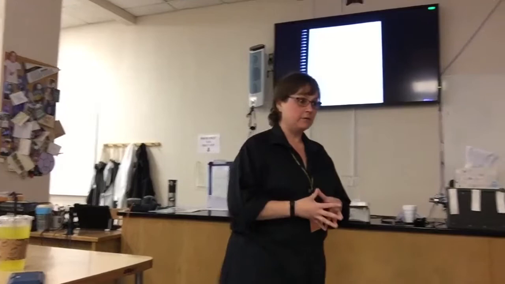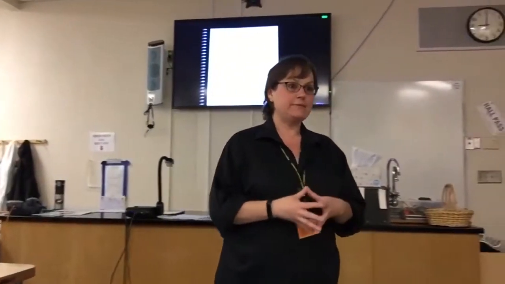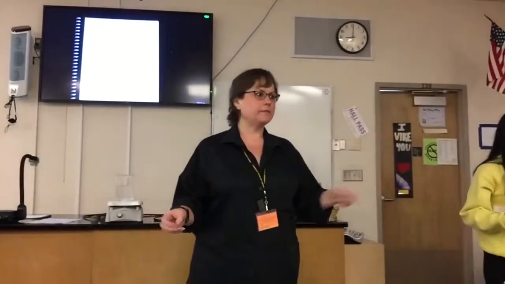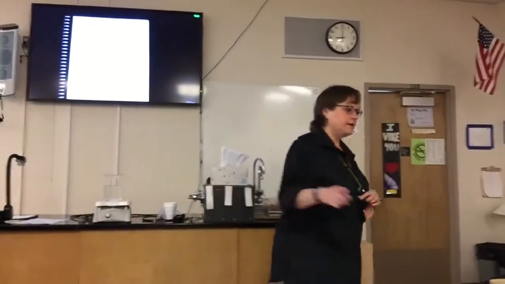So what I need you to do now is make your data table. In your data table, please make sure you answer Q equals MC delta T for the water and the metal, for your known, which is aluminum, and your unknown, which is not aluminum. The only thing I will promise you about your unknown is it is not aluminum and not radioactive, I think. Okay? Make your data tables.